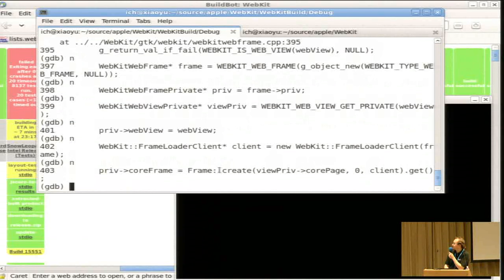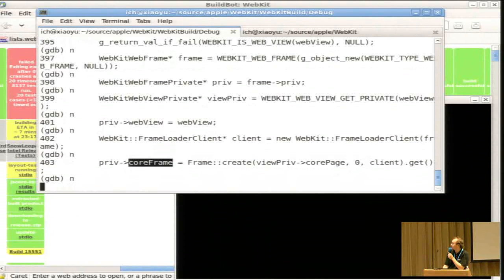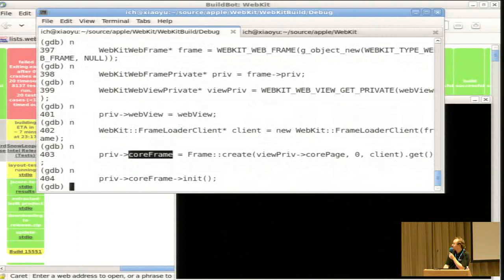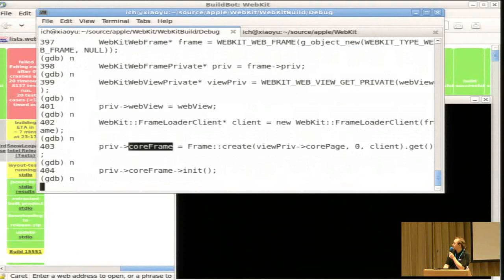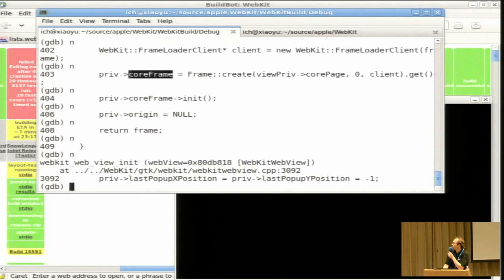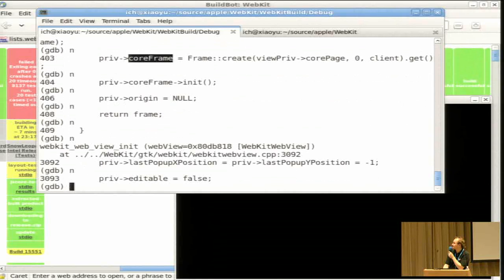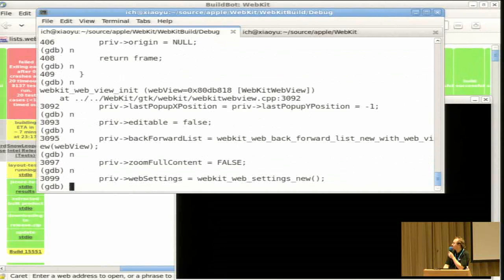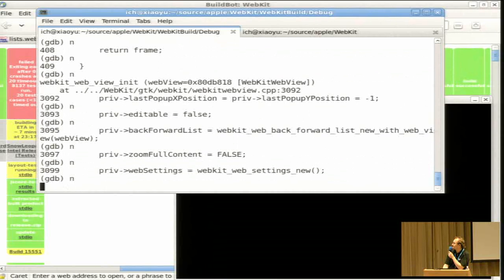And then we're creating the first web core frame, giving the client we have created over here, and assign this to a local pointer inside our type. And we call init on the web core frame, and we are back in the WebKit view init.